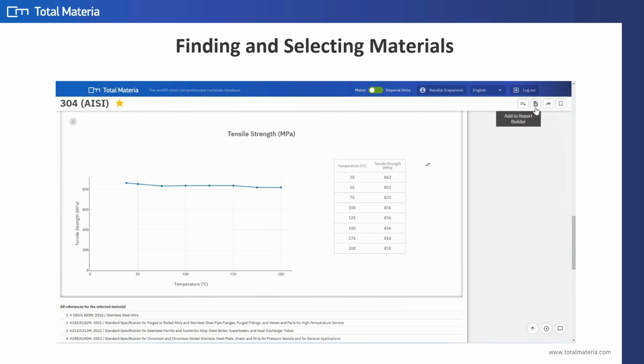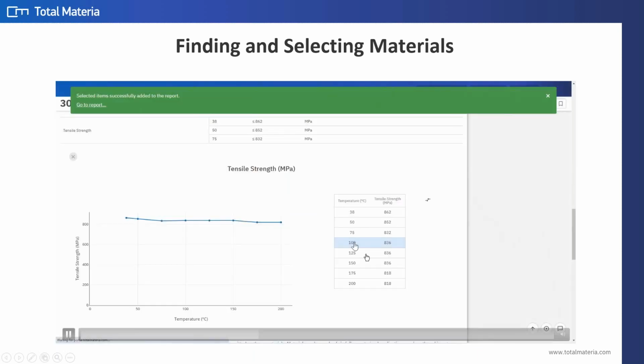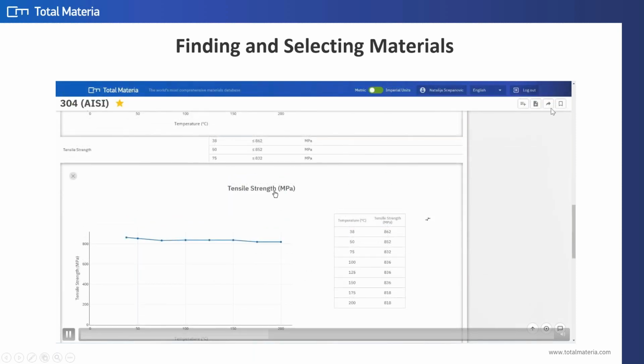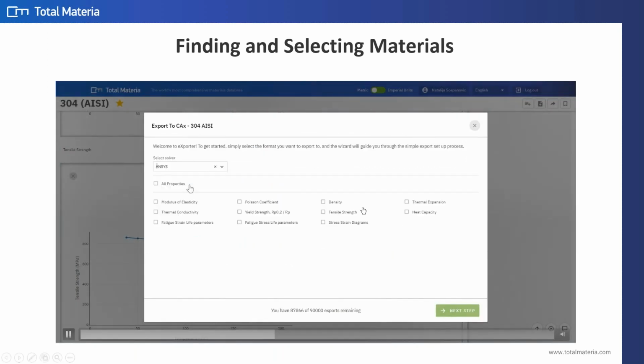You can also export all the diagrams onto the diagram comparison view, so you can actually compare up to 8 diagrams at one time. These are only time temperature dependency diagrams. And then again, all the information that we have inside Total Materia, you can then forward to your report builder to justify that material decision that you are making. So that's really important. So we also have, of course, the export functionality, which I mentioned a little bit before.